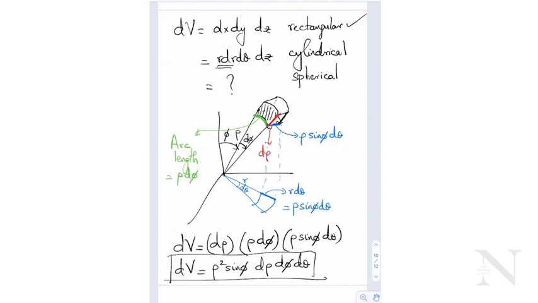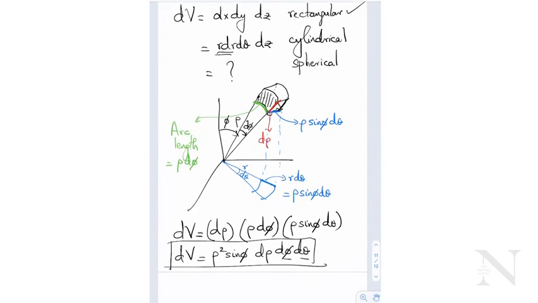But now with spherical coordinates, with two angles and one radius, we need enough terms to make up a volume unit, because remember that d theta, d phi, all these are unitless. The volume has to come from the radius alone. So it's a rho square times d rho, which is going to be the only contribution towards the units, or the dimensions there. So that is your dv. It's not rho sine phi, it's rho square sine phi d rho d phi d theta, or d theta d phi. Any of those combinations is possible, and that kind of finishes everything for spherical coordinates.